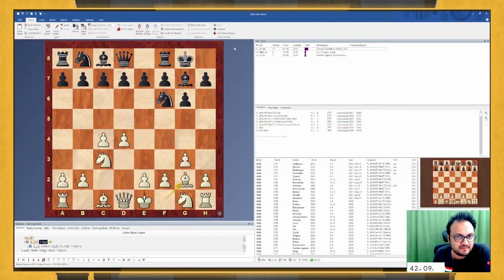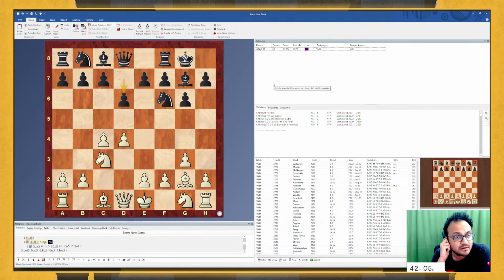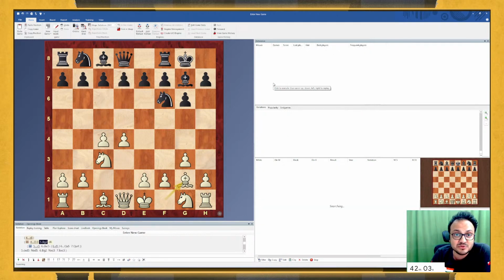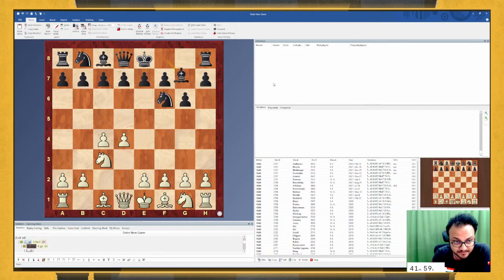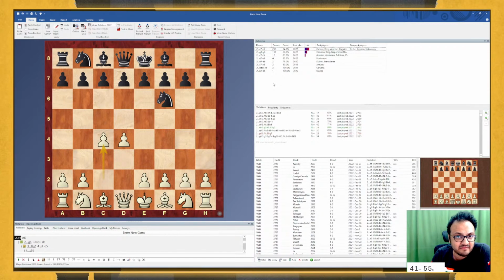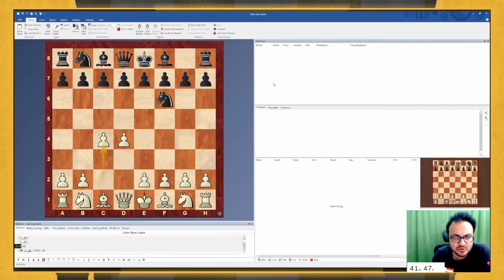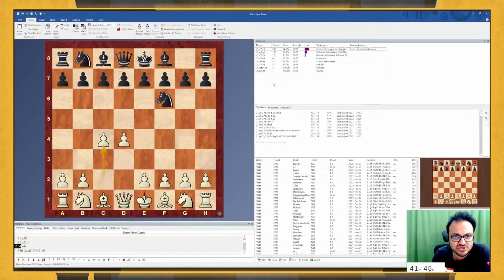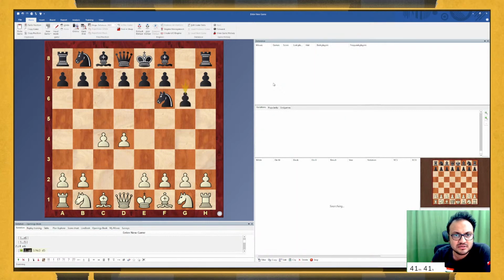The main move by far is d6. We have many games, 33 games, which is surprising, and I think the reason for that is d4. I think Vidit might have opted for a different move order to reach here, because c4 g6, c4 g6.